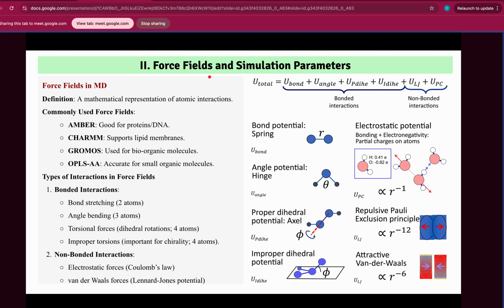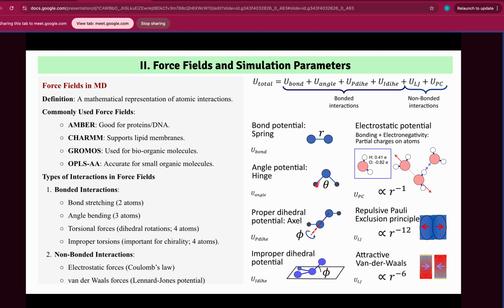Now the main thing is force fields and simulation parameters. Force fields are the mathematical representations of atomic interactions. So these are all possible interactions which can take place in my protein, because different atoms are bonded to each other. So what are the different things which can happen with time? There can be stretching. For example, if two atoms are attached with the help of a spring, then we can stretch it. The bonds are not fixed, they are not rigid, they are like springs, they can get stretched and relaxed. So bond stretching can take place.